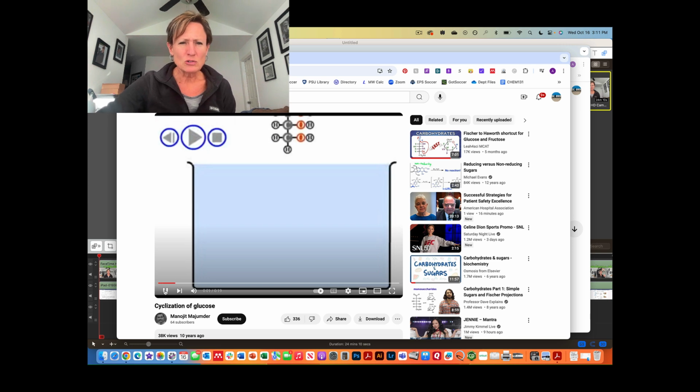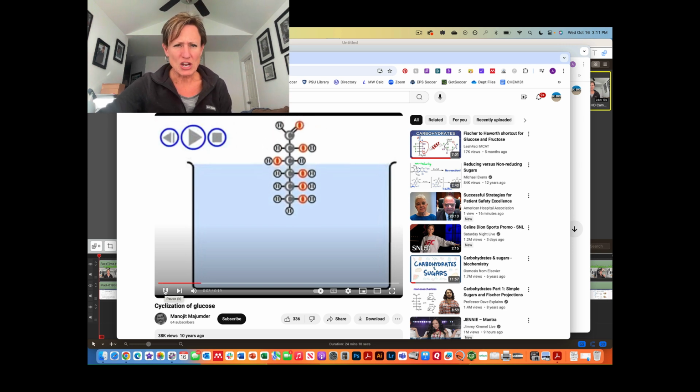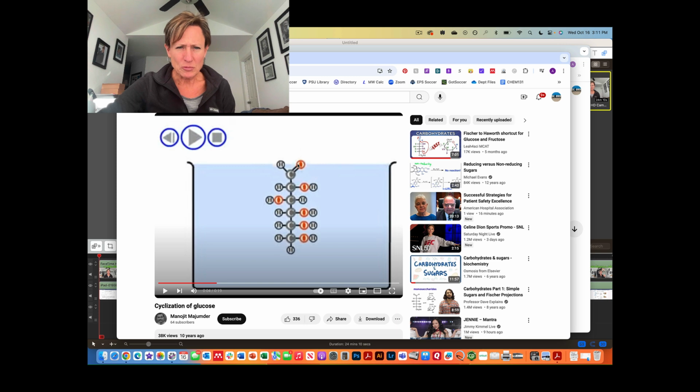So here's glucose coming into water, Fisher projection, open chain, highly reactive, right? So there's our aldehyde functional group there. So carbon 1, 2, 3, 4, 5, 6. Again, we've got our right, left, right that we see. Do we know that this is glucose? Our 5th carbon here, this is the OH group that's going to be our nucleophile. What we're going to see is that carbon being our electrophile. We're going to ring close this.